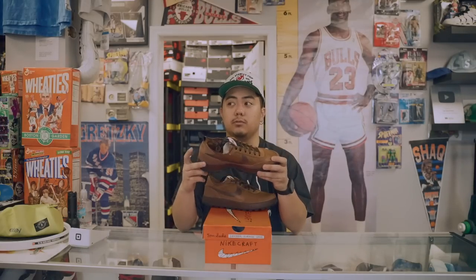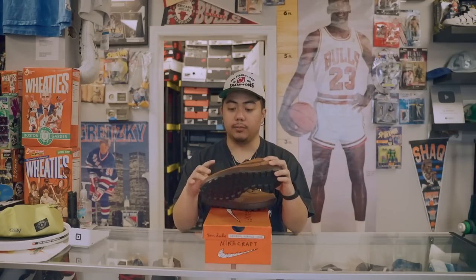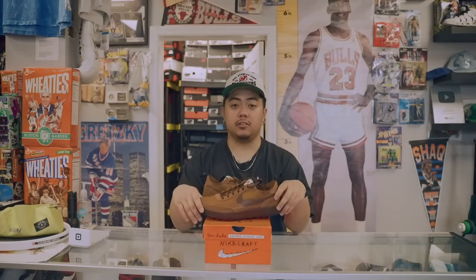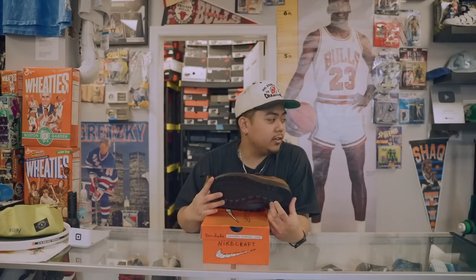These shoes are meant to be worn and beaten, so I'm excited to put these through hell. Suede feels regular. The regular upper feels the same. Overall, really cool sneaker, really cool colorway. I like how he's just putting more and more colorways out there. They're getting easier and easier to grab. Jordan, do you have anything to say about these?